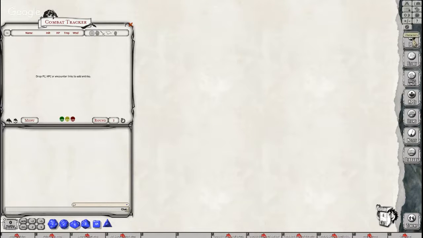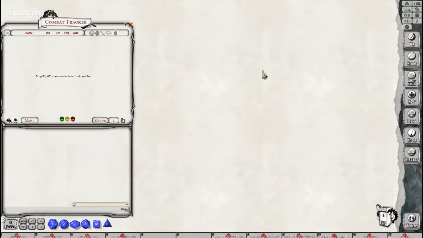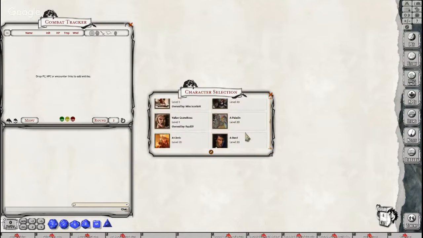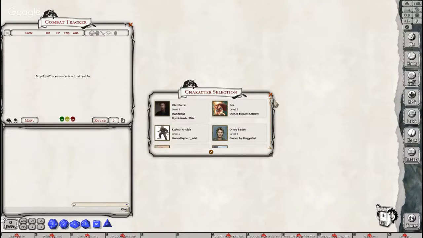Okay, so the first thing to import and export, we're just going to take a look at this really quick. In the top right hand corner, all you want to do is click on PCs, and when you click on PCs, it'll have all your characters here. I've got a ton between all my games and all my players and whatnot. You just want to hit this little edit list here, and when you hit the edit list, you're going to see a bunch of buttons pop up. Well, the red ones you don't want to mess with. Those are your delete buttons.